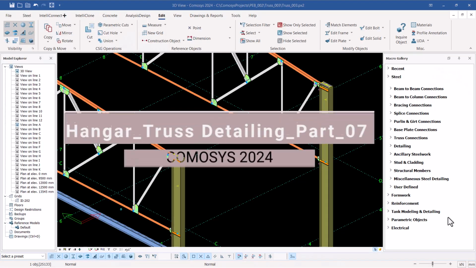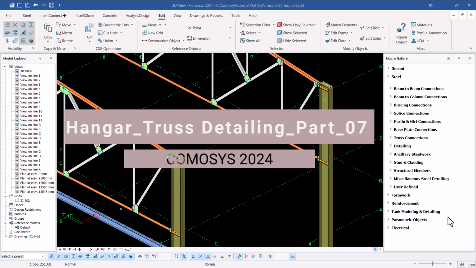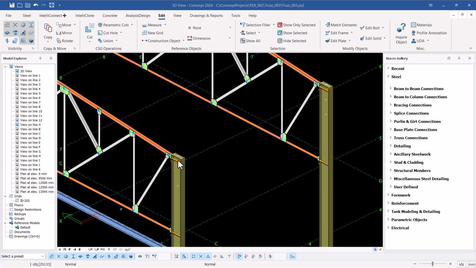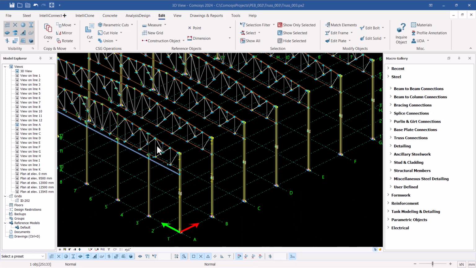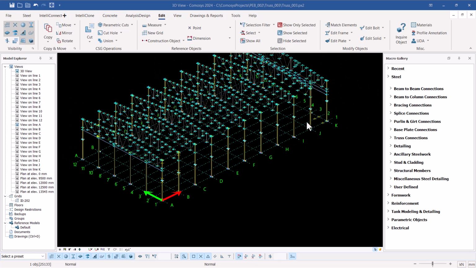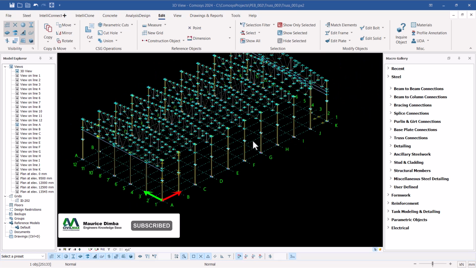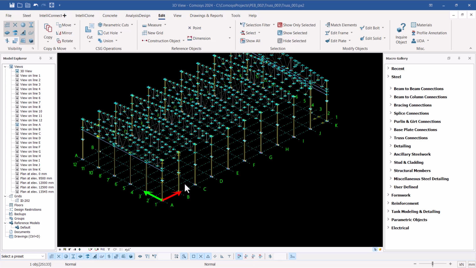Hello, welcome back, and we are going to a different step, and I'm going to show you how we can place or fix or fit in a tie beam for our structure. Here you can see it will stretch all the way to 60 meters, as I had shared with you the measurements from grid lines.